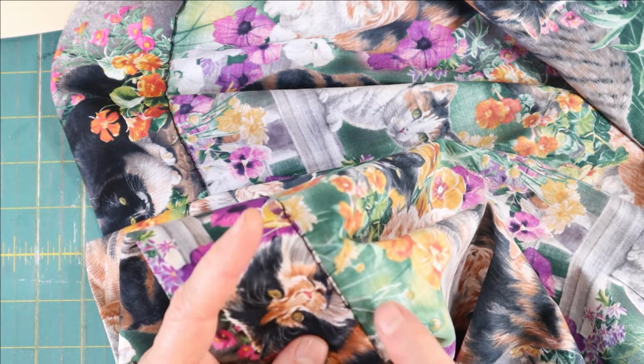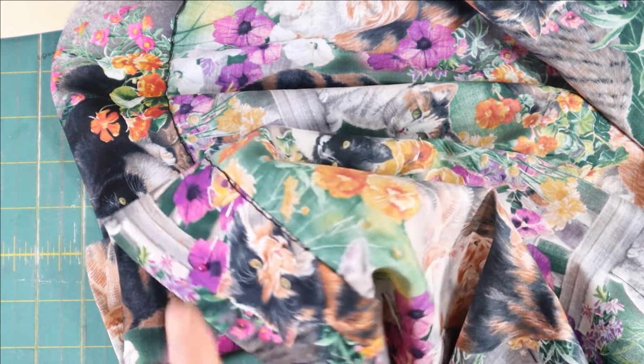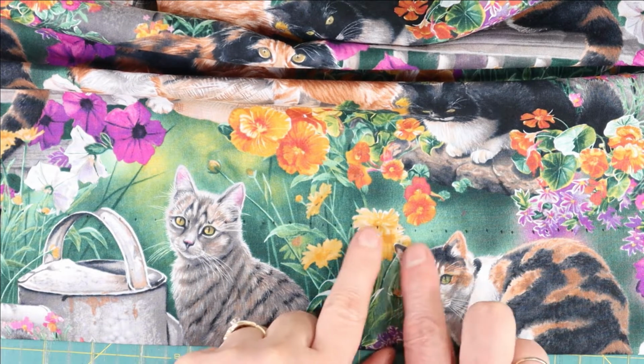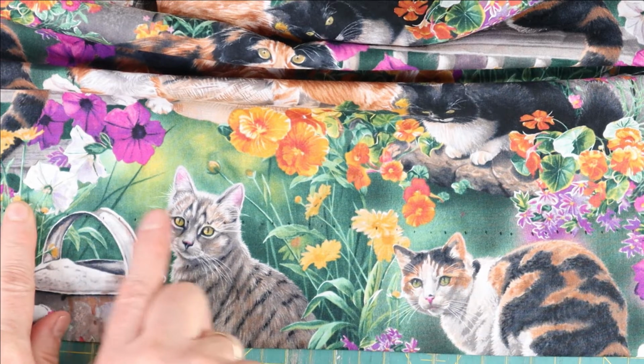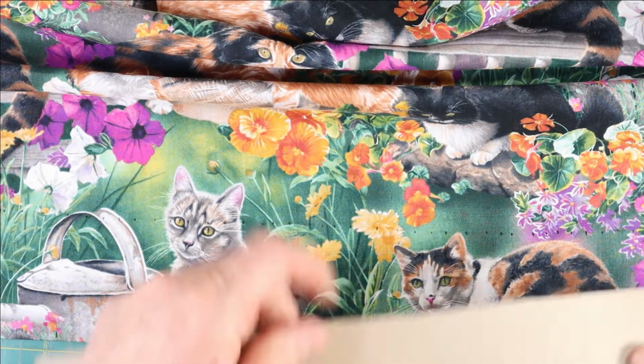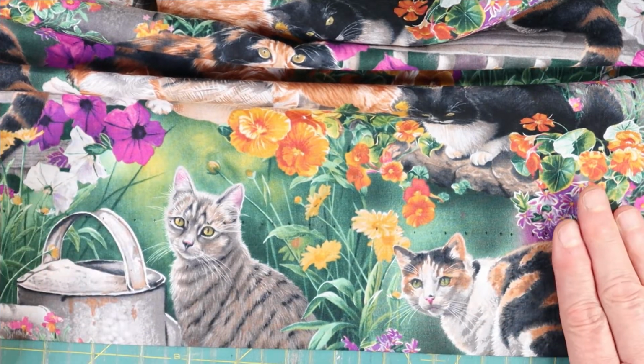So the only time any stitches show in the front are when you catch that little flea bite when you're going down. So here is our hem with it being sewn in by hand, and all you can see is these little tiny flea bites all the way across the bottom, and using this cardboard to help us press that was really fun, and it really made it easy.